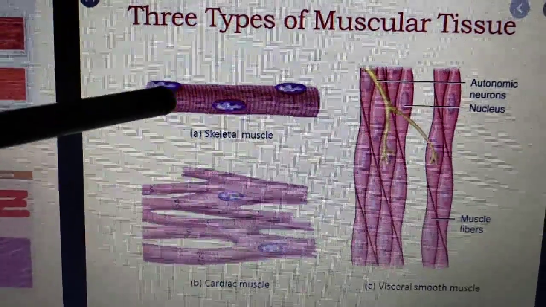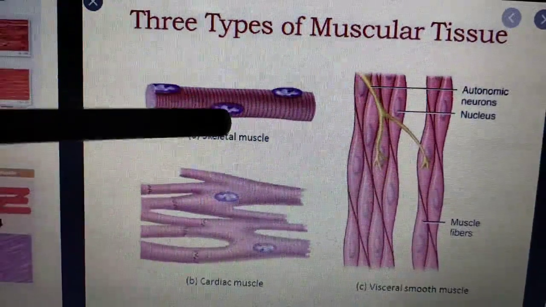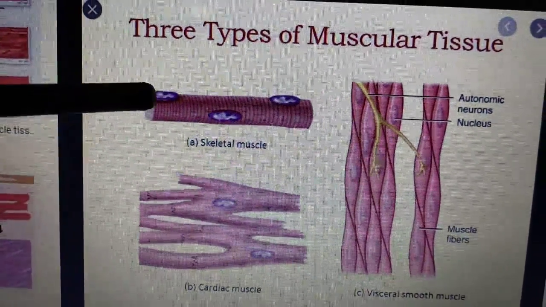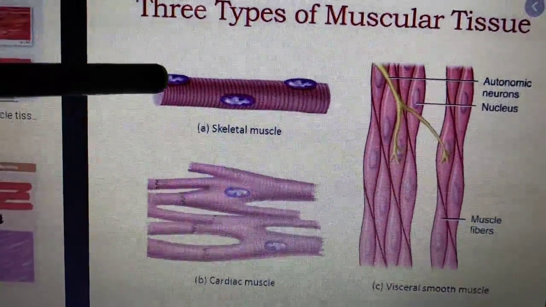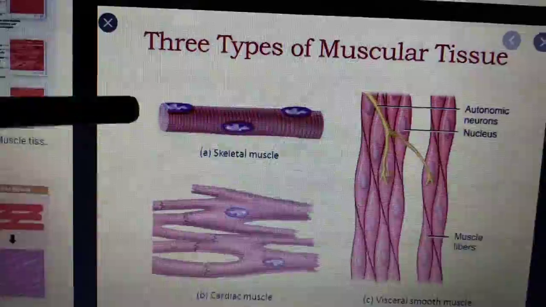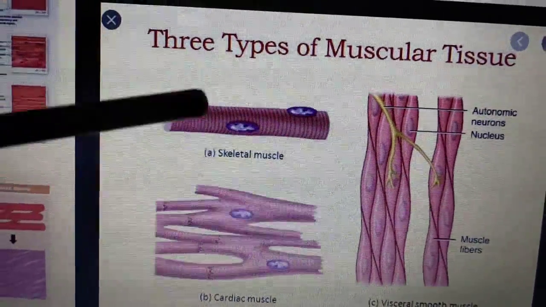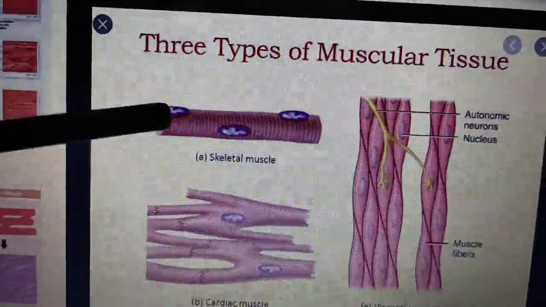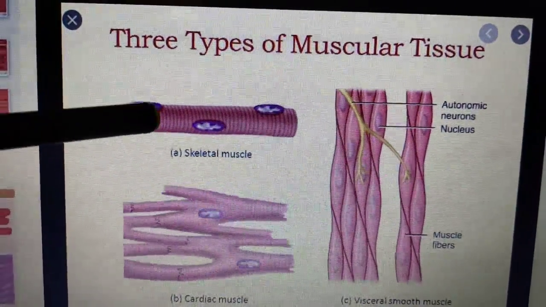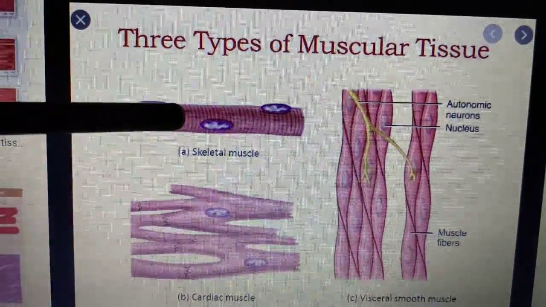See, this we also call striped muscle. Why? Because we can see so many stripes here, isn't it? And it is also multinucleated. What you are seeing, the purple color, this is all the nucleus. This is a single myocyte, a single cell we can say. This we call a skeletal muscle, which is present in the limbs, arm, and all the skeleton we say. And this is voluntary, means if we say move your hand, we can move. This is our consciousness. This we call voluntary muscles.